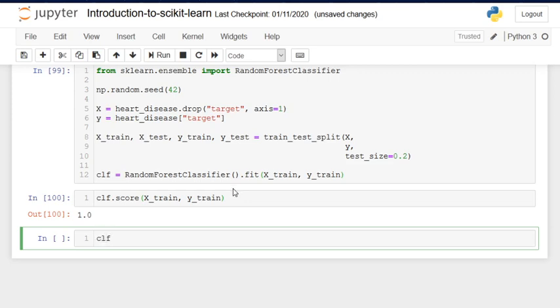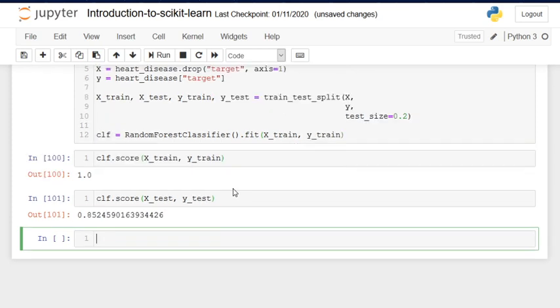So now we're going to do it on the testing data. clf.score, X_test and y_test. Remember, it has never seen this one before. This one has gotten about 20% less, but that's not actually a bad score. This is actually really good for a machine learning model. If it was to get 1, then that means that you have either not trained it properly, or you have accidentally given it a sneaky peek of the test data.